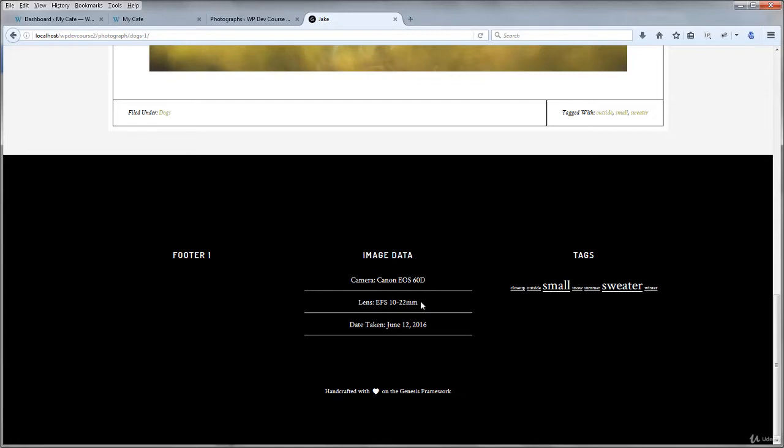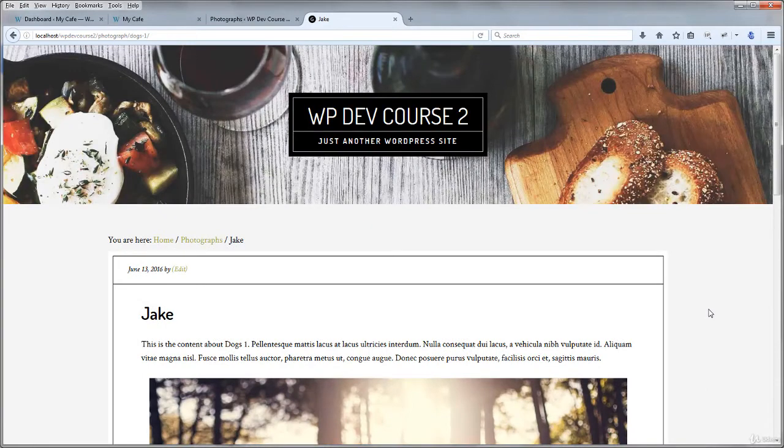Now, these are using custom fields. We haven't gone over custom fields very much, but if you remember in a previous chapter, in the Author Pro theme, there were some custom fields that the user could use to define different types of information about the books or the plays. In this case, we've got custom fields for the type of camera, the type of lens, and the date the photograph was taken. So that was just a small tour of how I've set up custom post types within the Cafe Pro theme using Custompress. Now, let's go back and start setting it up ourselves in the Student Sandbox.